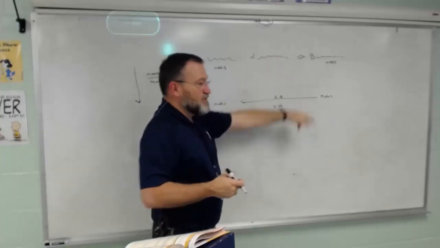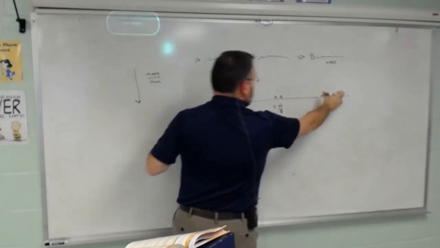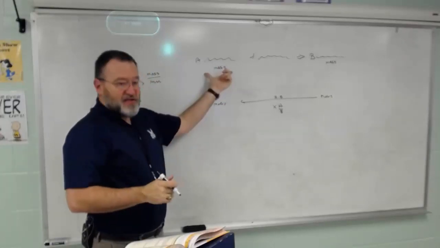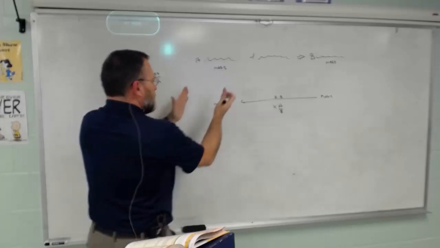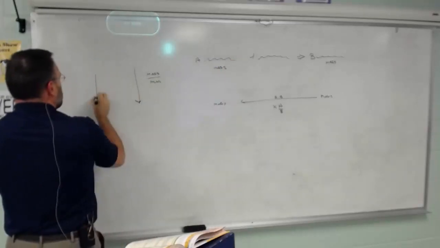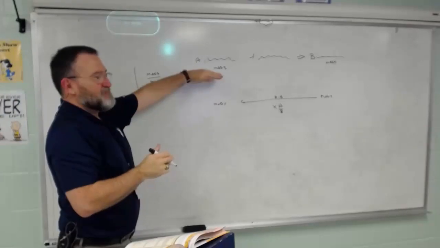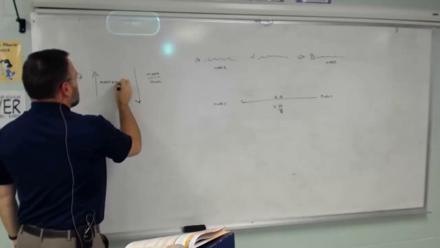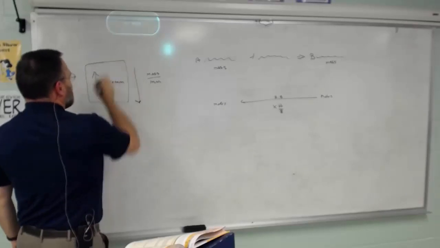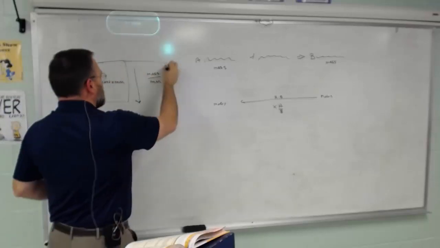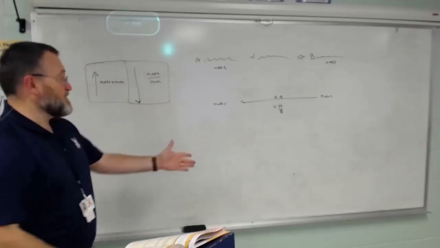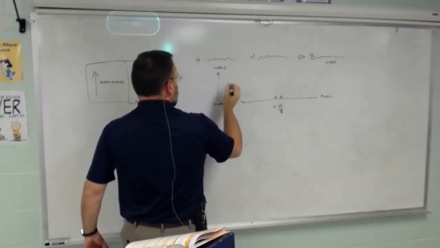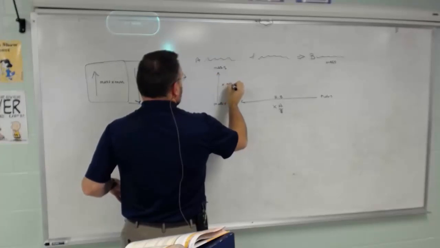Actually, in this equation here, however, we're assuming that we're going from moles of product to moles of reactant. And if we were asked anything about mass, we'd be moving from moles of reactant to mass of reactant. You see that? So we would be moving from moles to mass. We'd be moving up. And as we move from moles to mass, we multiply by the molar mass. So moving up, we multiply by the molar mass. Moving down, we divide by the molar mass. So in this case, from moles to moles, and then if I want to solve in terms of mass, then I would multiply by the molar mass.